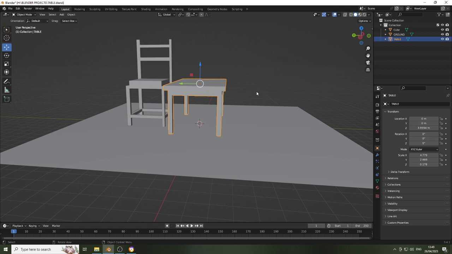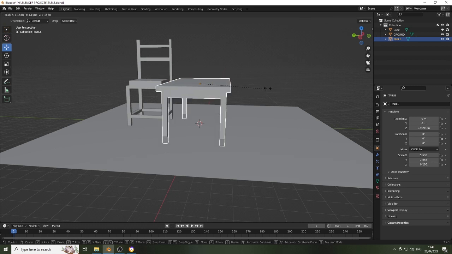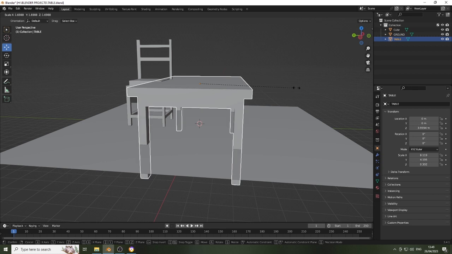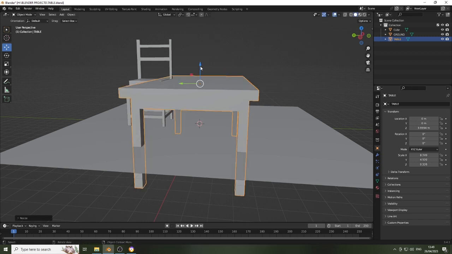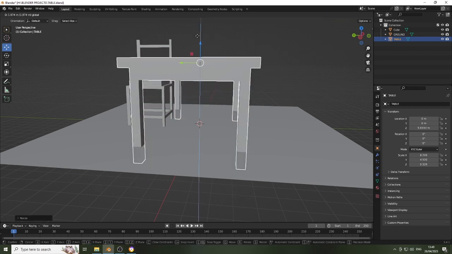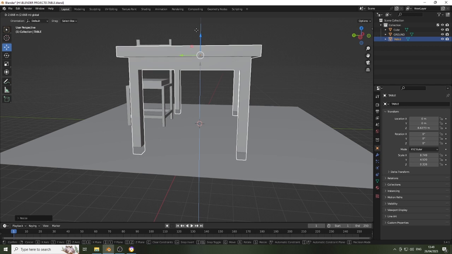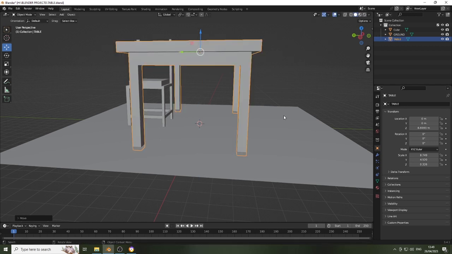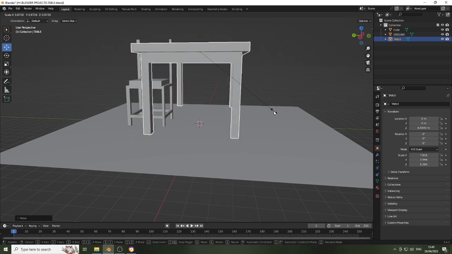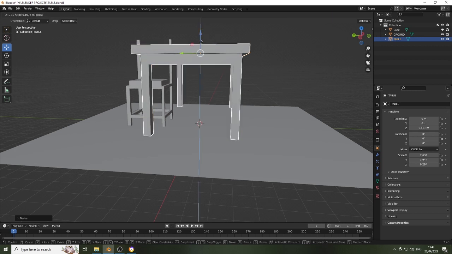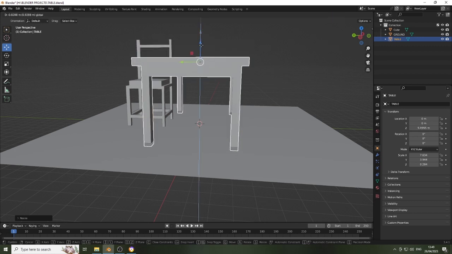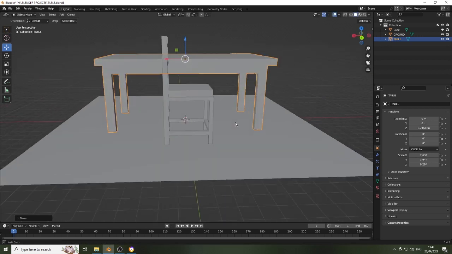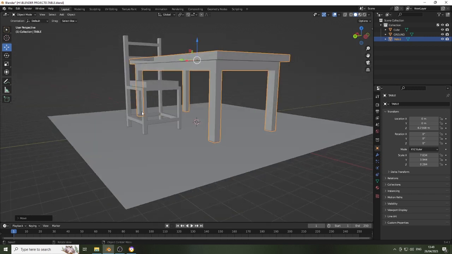So I press S to scale, and then scale it out, and then elevate it on top of the table. Okay, let's scale it in a little. It depends on the scale of the furniture that you've just created. I want it to rest right on the top and have something like that.